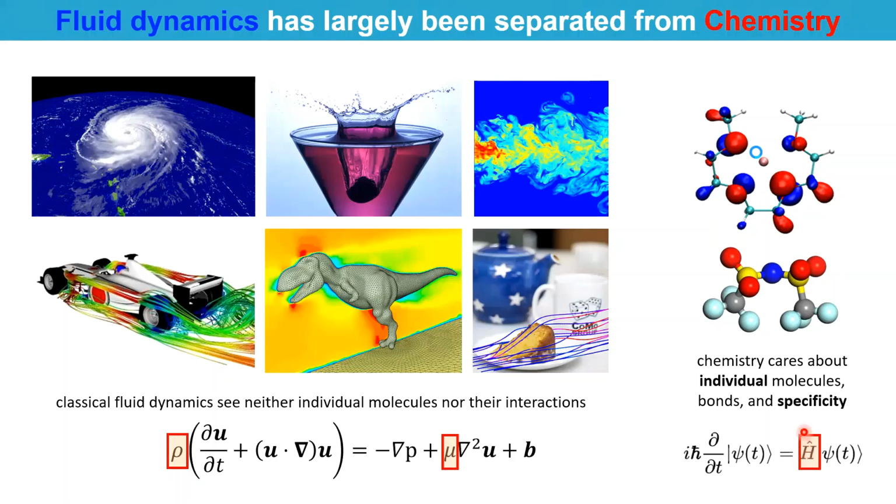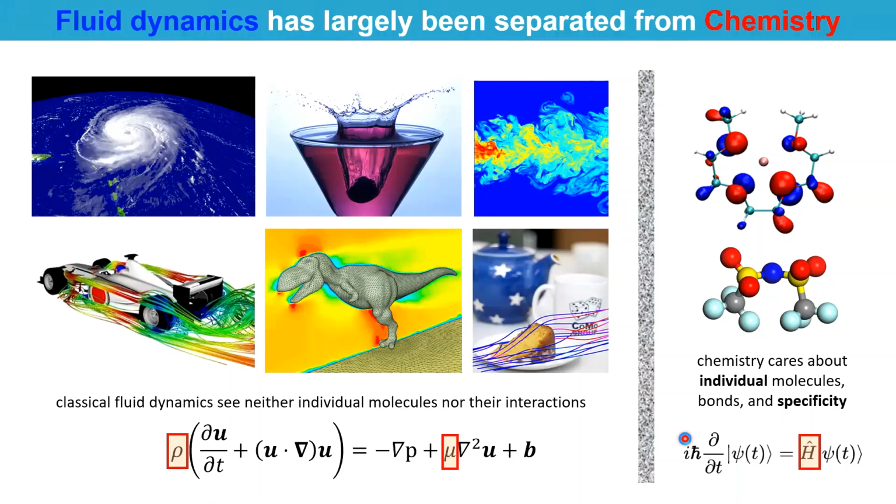So here, the focus is a lot of the time at the atomic level, and things are very much oriented towards single molecules. Now we say that on one side we have fluid dynamics, where we really don't see individual molecules or care about their interactions as long as we get our density and viscosity correct. On the other side, we have chemistry, which is relentlessly focusing on molecules and even smaller electrons. So it's fair to say that fluid dynamics has been largely separated from chemistry in the past.